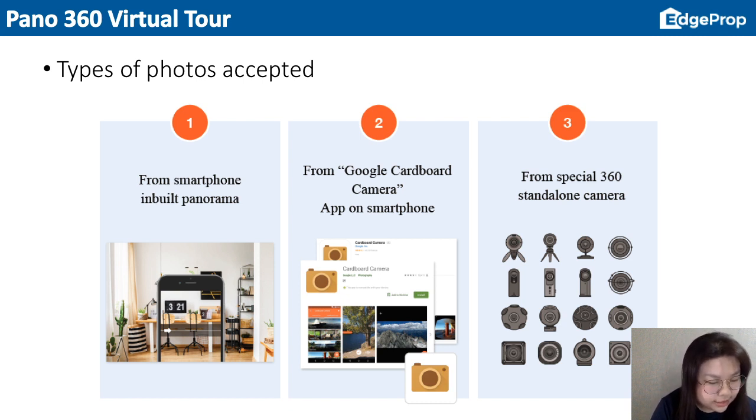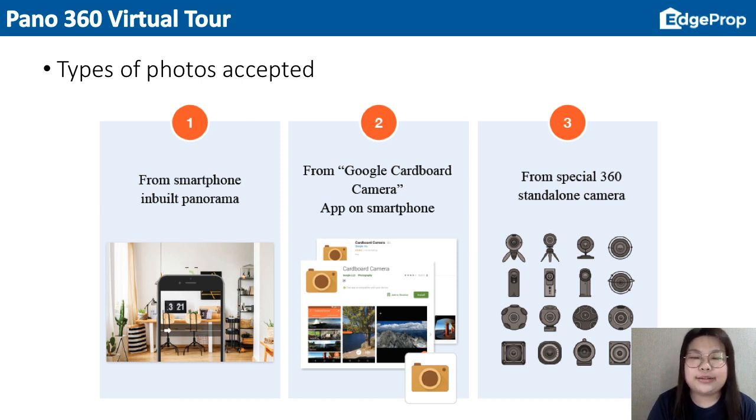Okay, next thing, if you have already bought your 360 camera, don't throw it away and say, I already bought it, then now you tell me no need. Good news for you is you still can use your 360 camera. In fact, it is even better, because the difference between a panorama photo and a 360 photo is that a panorama, if you are familiar, is a wide angle photo which allows you to capture about 180 to 220 degrees. But with 360, you are going to be able to go one full round, okay?